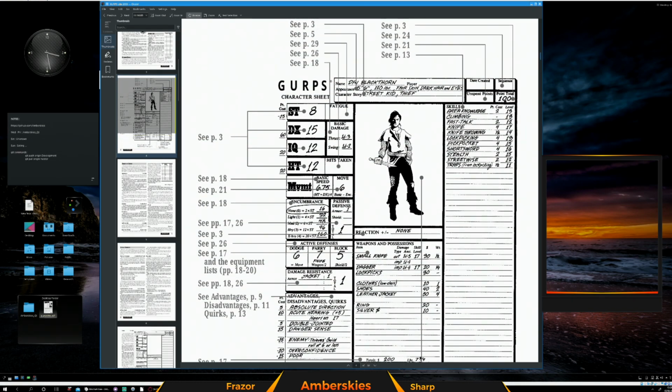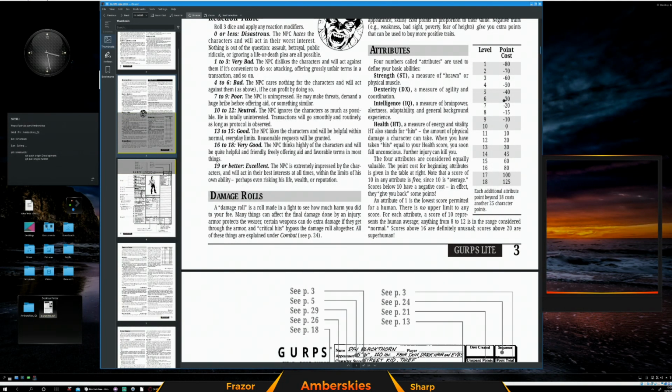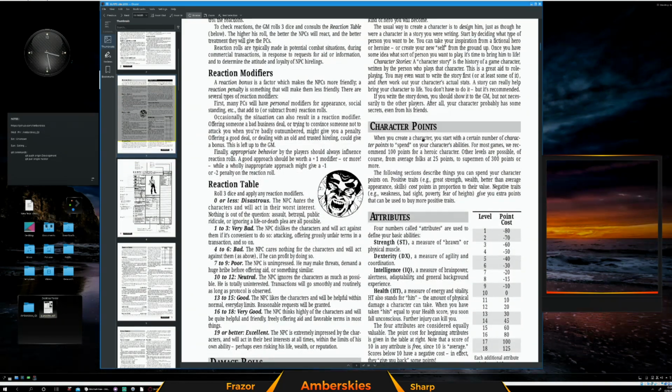But point total 100. Is that many needed? I'm not sure. I was thinking more like 20 for a beginner, not 100. Attributes cost at 9, you get 10 points back, so 20. You've got 4 stats, that's 40, so you get 60 points at the beginning to use, because you get minus 10.